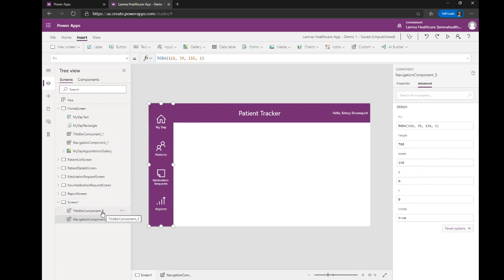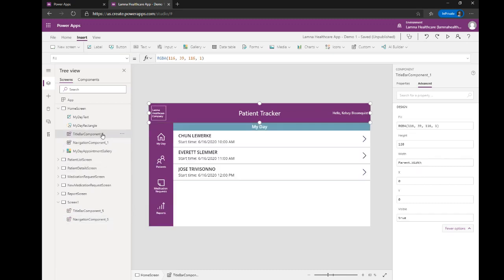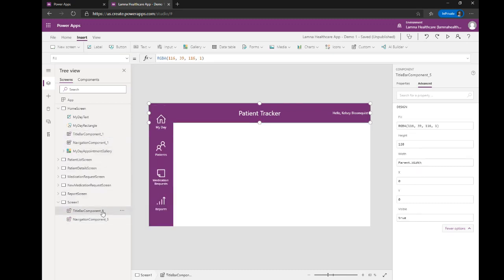You can also see that this _5 was added here, whereas this has an _1. That's because every time you add a custom component, you're really adding an instance of that control. It's the same thing as if you were adding a label. Every label is something different. So what I define on this component is going to be different than what I define here. Any responsive design, any navigation, I'm going to have to redo in each instance. If you copy and paste, it will keep that navigation though.